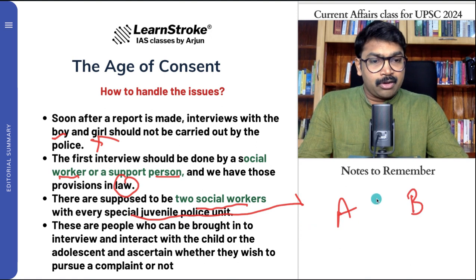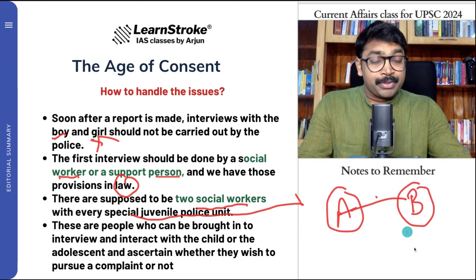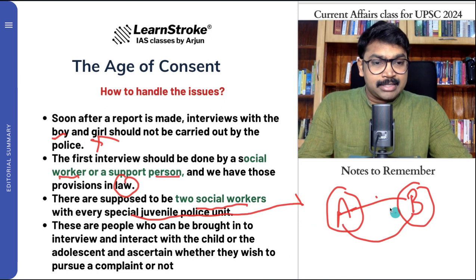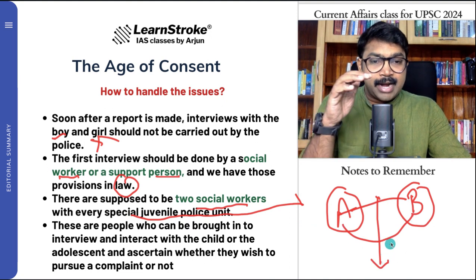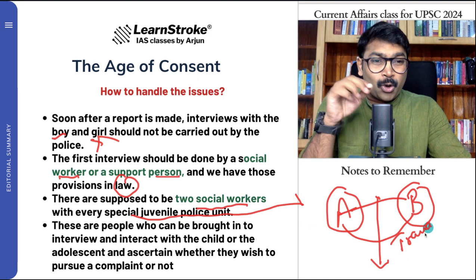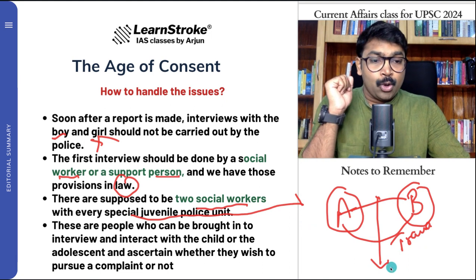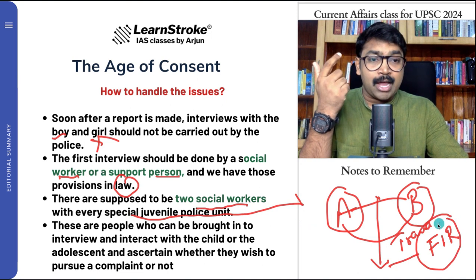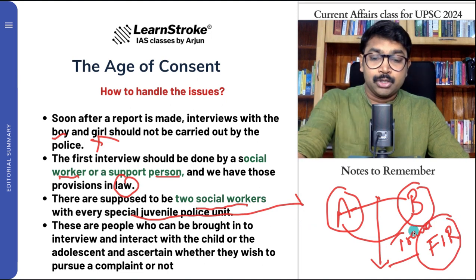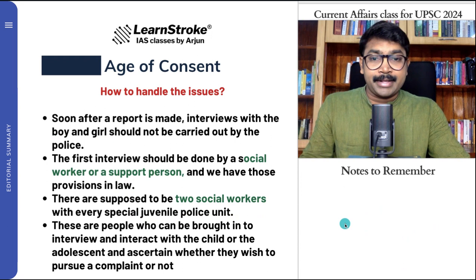So first, with A and B, there will be an interview and a report will be made, to see what the issue is, whether it is misused, and whether there is a concern. You should not traumatize the child, and should check whether misuse has happened. Only then will the police come into the picture, and whether they need to file the FIR or not is a different aspect. So this is the important legal aspect regarding that.